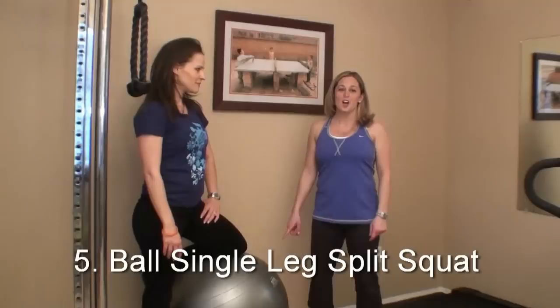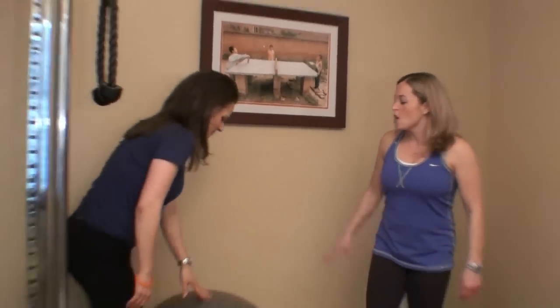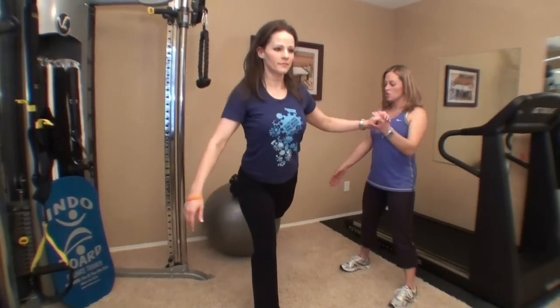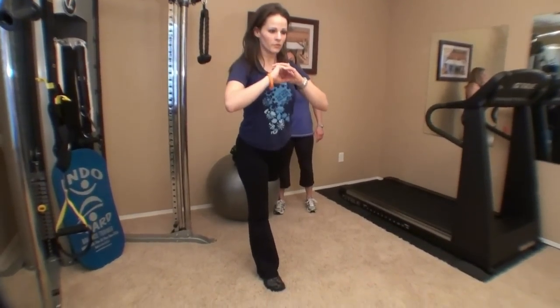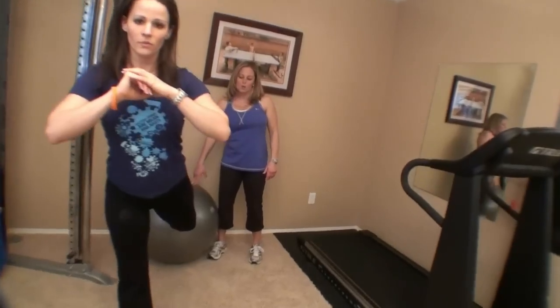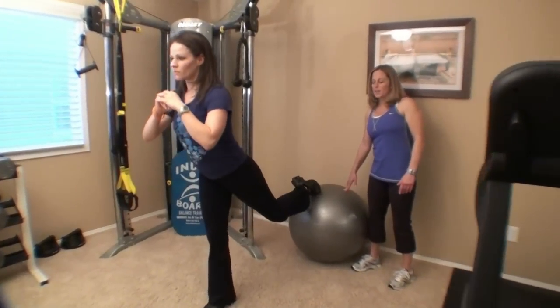The last exercise in this circuit of five is a split squat using the ball. This is a really challenging exercise, but if you can get positioned and hold it there, it's a great exercise for your legs. For today, we're bracing our ball back against the wall because that's a great place to start if you've never really done this exercise before. Juliana's going to get positioned. You want to get your weight shifted out. Press back. Lunge down and up. Thinking about the alignment like we've talked about in previous lunges and squats — pushing that front heel down and keeping the knee in as close alignment with the ankle as you can. Doing 15 repetitions per leg, trying to keep the ball as stable as possible.